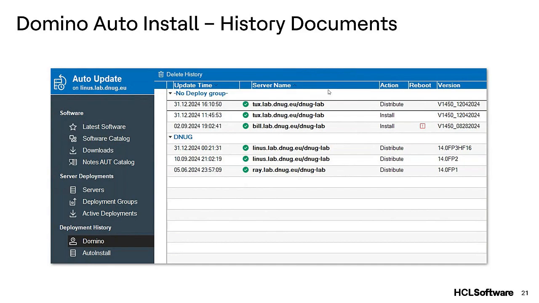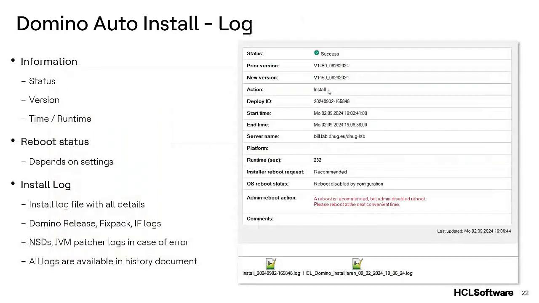I think Daniel might later have some examples showing what a failure looks like. In the reboot column, there's an icon, I can't show you here, but if you hover over it, it will have some text associated with it. There are some cases that we'll talk about where a reboot's recommended, but your configuration did not specify a reboot. So we put that little icon there to warn you that you should do a reboot at your earliest convenience. Okay, next slide.